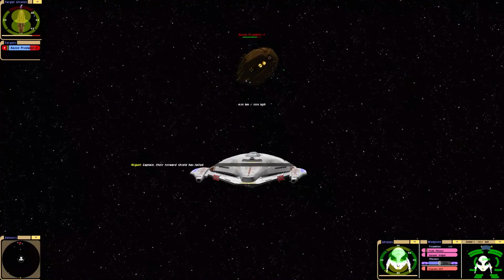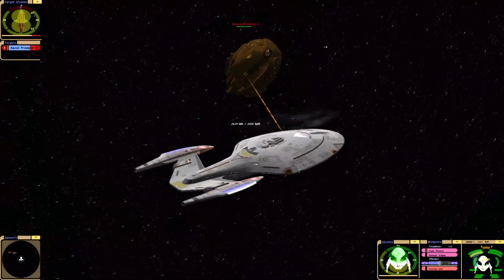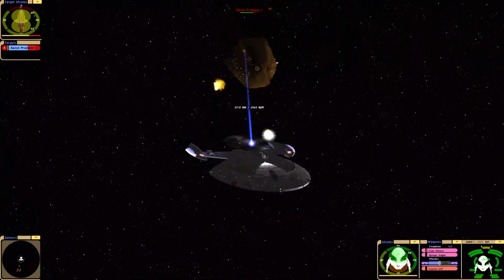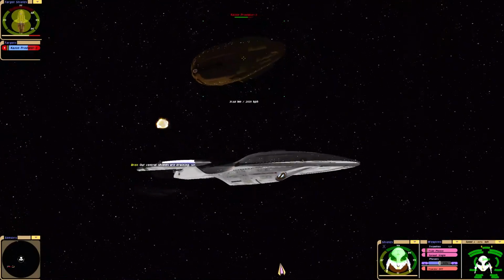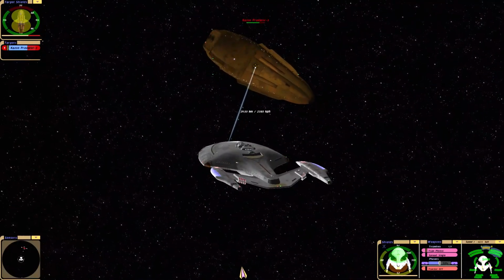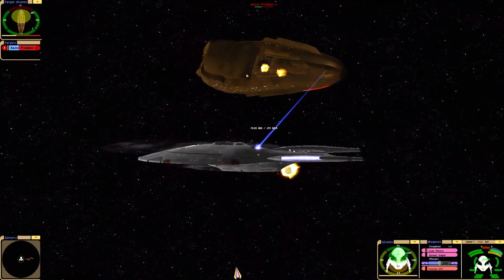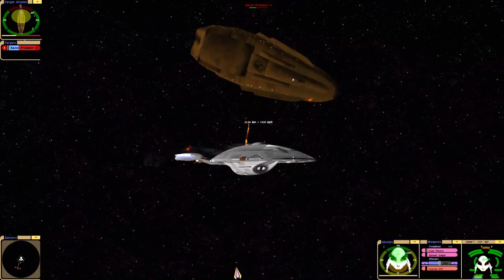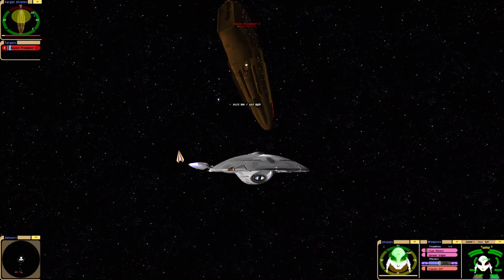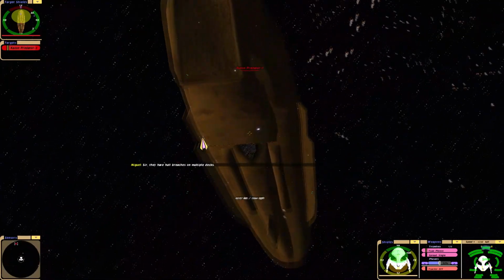Captain, their forward shield has failed. Target hull integrity at 75%. Our ventral shields are draining, sir. Target hull integrity at 50%. What do you think of the outcome? And down below, sir, they have hull breaches on multiple decks. Or any unique ships.